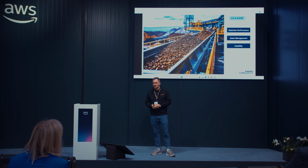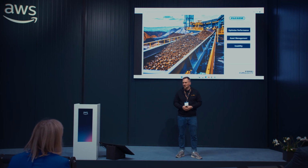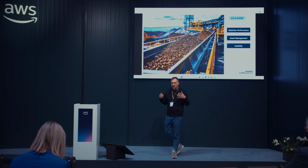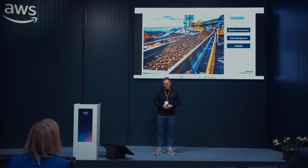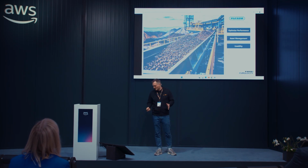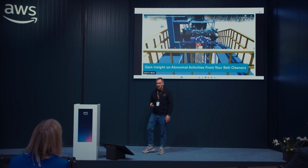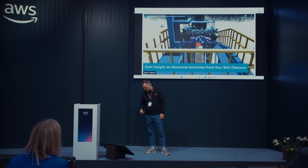We are a platform for asset management. We also have a booth here at the AWS booth today, and another booth back in the hall for Cumulocity, where we also talk about asset management and how to manage different kinds of devices, which are the core capabilities of our platform. Today I want to talk about usability. Before that, I want to quickly start a video showing how we helped Flexco, together with a partner, TwistSync, leverage their efficiencies.